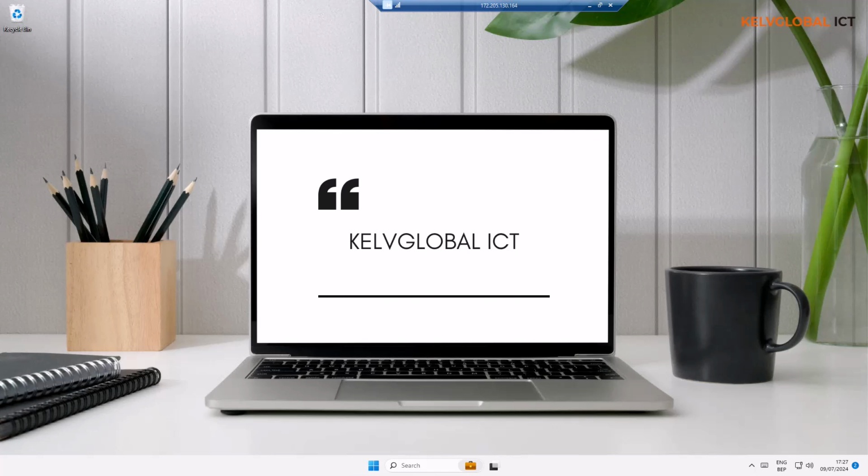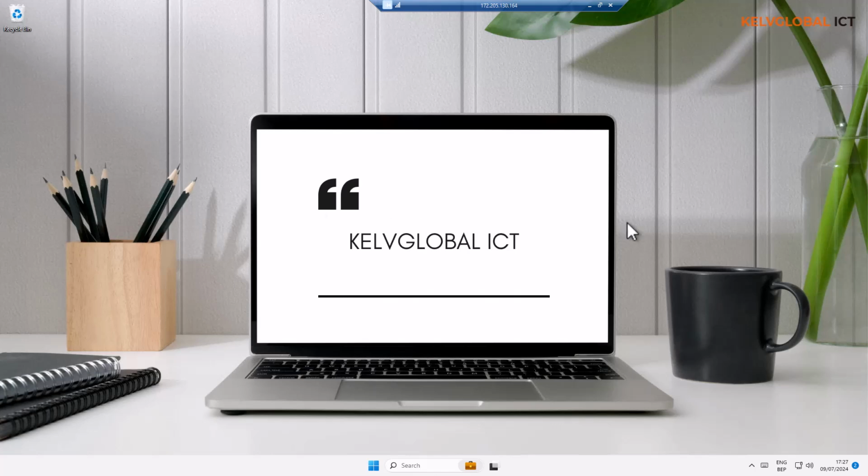We are going to be discussing mail and calendar in a Windows 11 operating system. If you want to configure your email address, for example, you have Hotmail, Gmail, or your Office.com mail, you will be forced to install the Microsoft Office app on your client operating system, or you can decide to be browsing it using your internet. But if you have been using Windows 10 or Windows 8.1, there's an inbuilt mail app you can actually use on your Windows 11 operating system.